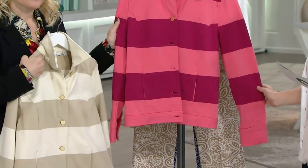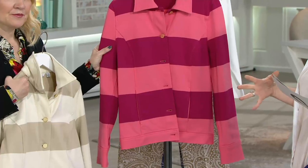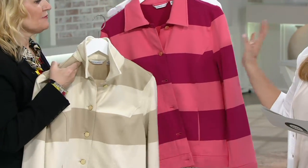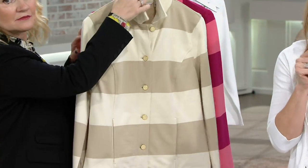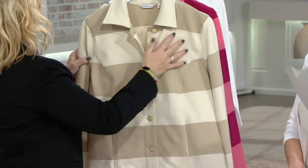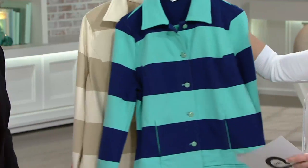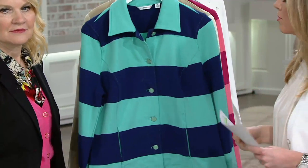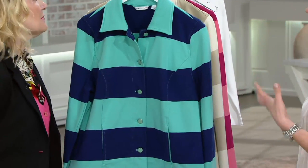Be quick. Then we go to the raspberry for all you reds and pink fans — just a nice burst of color, very juicy. If you order with your QVC card, you will be able to get easy pay on this, and that easy pay will be $15.29. This is a cotton-spandex blend and that's what makes it soft. But look at the structure — when we see this on the models, I'm expecting a very tailored look out of it.